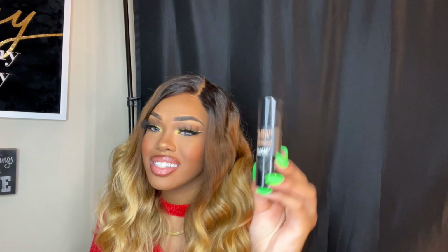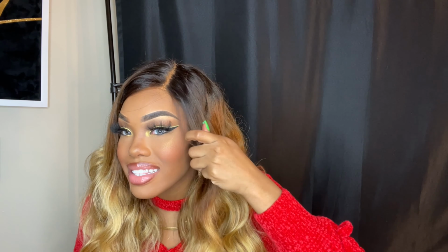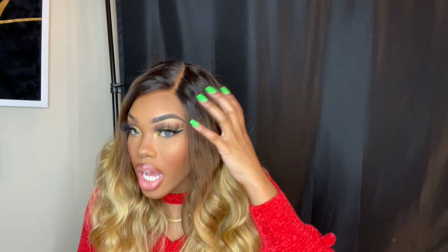Y'all see how flat this is? Haven't I been using this? What is this called? This wig knot healer. This works better than my powdered foundation. Why haven't I been using this? What's wrong with me? It's literally just been sitting in my drawer. Look at this. And y'all see how flat this is? I did do some plucking, because it was kind of like a straight line, as you guys seen in the beginning of the video.